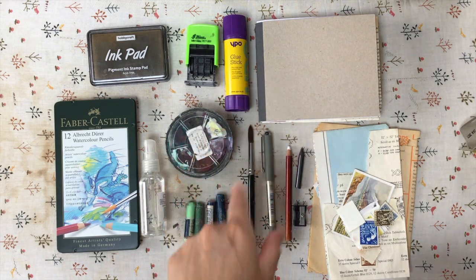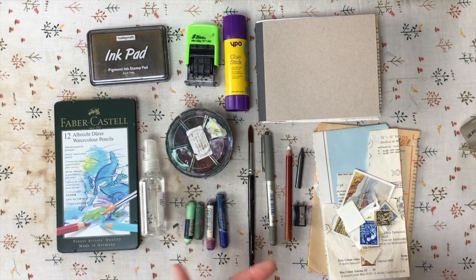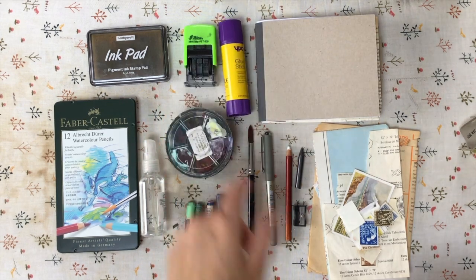I'm not always a massive fan of glue sticks because I find that it's not the strongest glue in the world. However, when you're doing a travel sketchbook, it's a really good idea to take one with you because it's not wet, it doesn't require spreaders, it doesn't require cleaning up after it, and it's pretty quick to use, and it's neat and it's light and small, so it's a pretty good one for travelling.